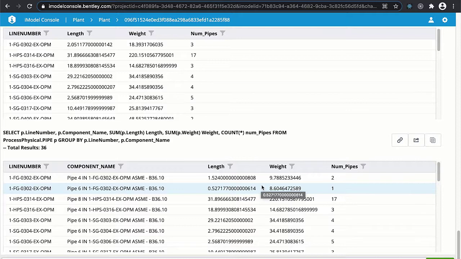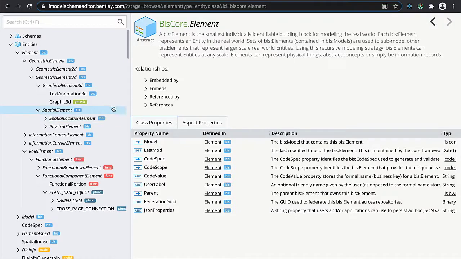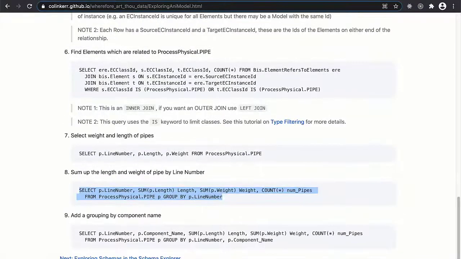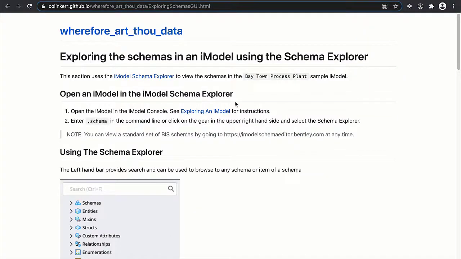Now let's dive into how you can explore the schema, because really, to be able to do these queries, you have to understand the schemas that are in your iModel. So to do that, we are going to use the Schema Explorer. So let me hop over to that page here. Okay, so there's two ways to get to the Schema Explorer.